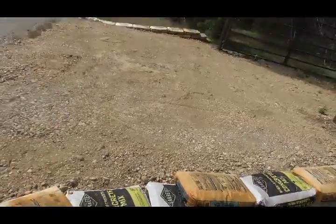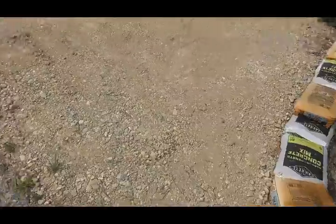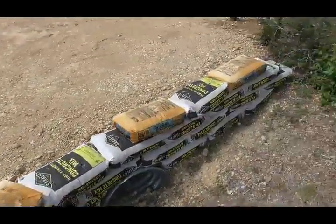So I went ahead and I rented a compactor, jumping jack type compactor from Home Depot, and spent about 2 or 3 hours compacting it. And it's more compacted than it was. Like when I drive my truck over, it doesn't dent it or trench it at all. But still, I think I should come back out here again with another compactor and spend another 3 hours compacting again.